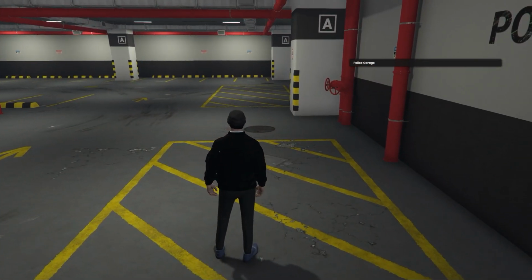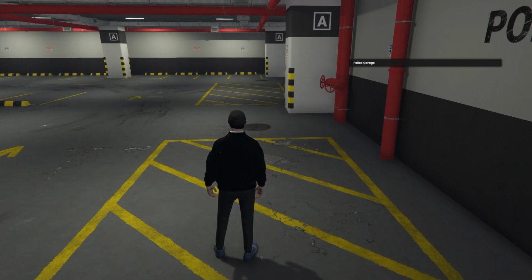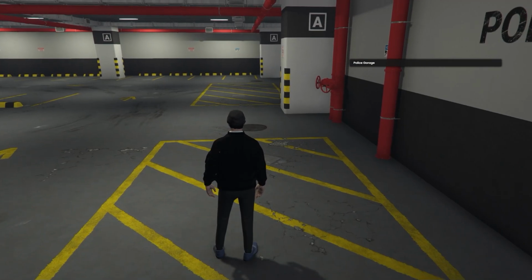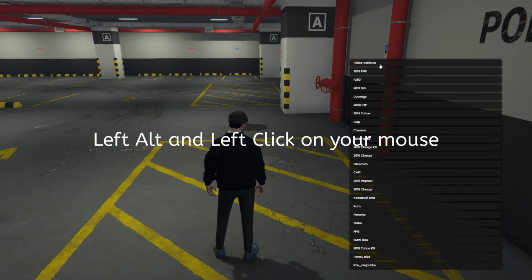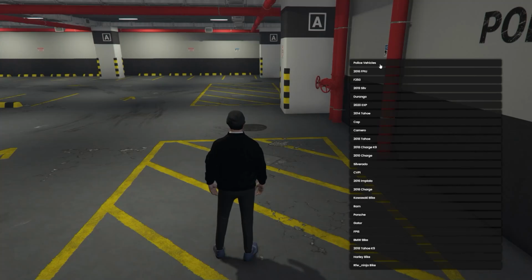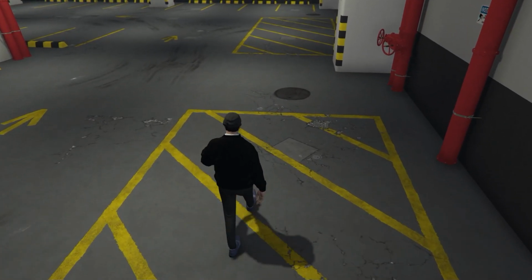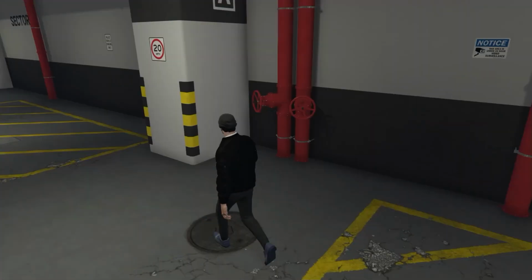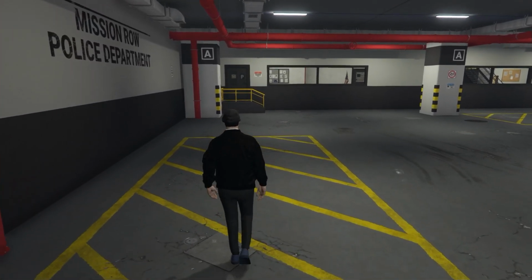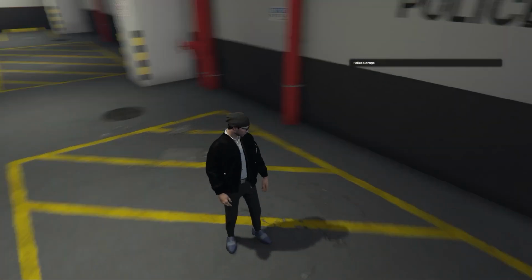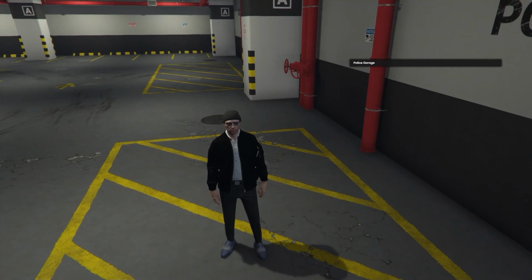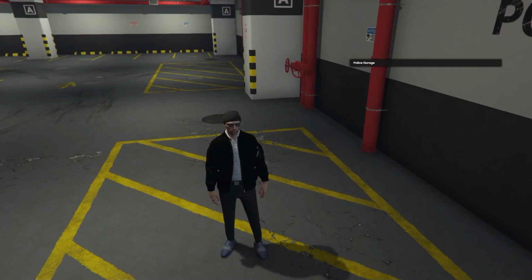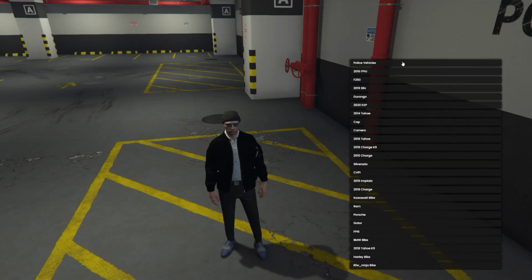So for the third eye, something's just cropped up. It's usually third eye, but it's showing no vehicles. So what you're supposed to do is press Alt and then highlight, and that's what you'll see. This is also why some of you might not be seeing vehicles, because there's a recent change with the actual garage that they've done with qbcore. So you walk to the area where it is, and you'll see it crop up. This is what I think some of you could be seeing, that there's no vehicle. So just press your left Alt on your keyboard, bring your mouse and press left, as I did, and you see the vehicles now.